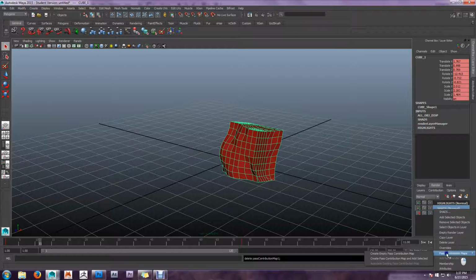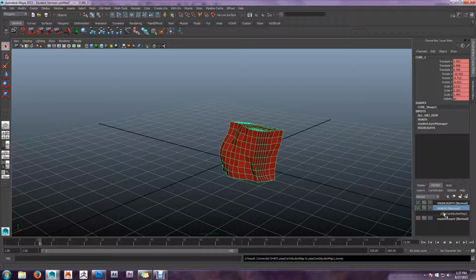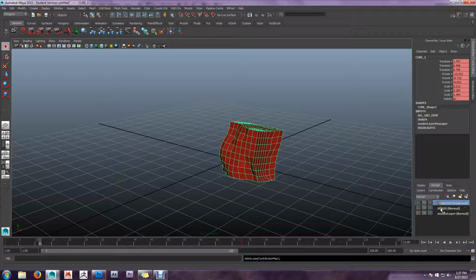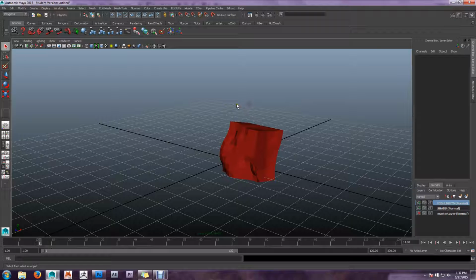We can create an empty one, and remove it. Pretty self-explanatory. Anyway, we can split up highlights, shadows, details of the render on the object.